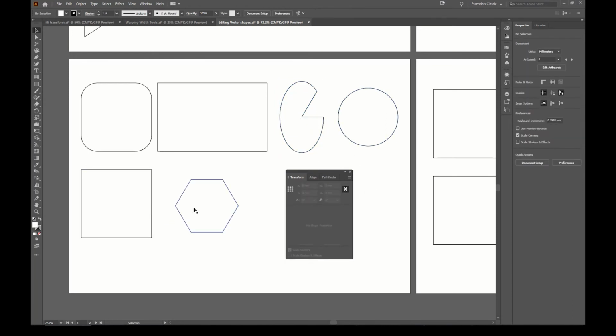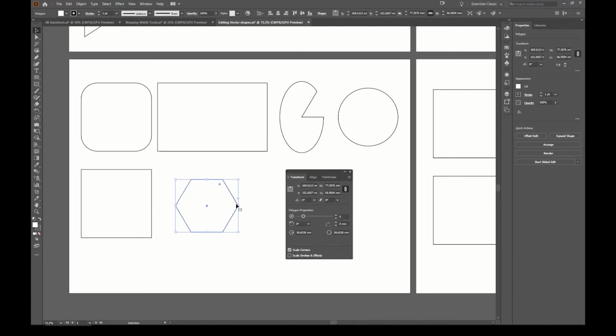If I have a polygon, I can adjust the number of corners on this, so the number of sides. I can quickly flip around these. It will keep the center point from where it was drawn as the reference point. You'll notice that there's only a single live corner widget, which will affect all of the corners on it. And I can again invert those and change them around. So if I'm looking to make a more faceted 50p piece or something like that, I could do that fairly quickly.